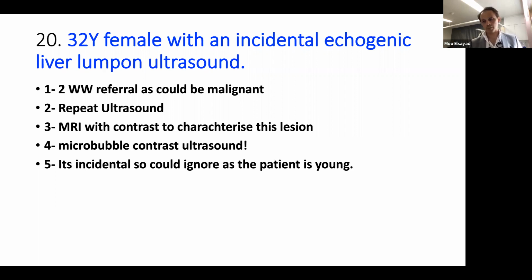Shouldn't the sonologist recommend this? If it comes from BHRUT, I think most of them or some of them will request it. If it comes from the community, the chances are high that they don't know about this modality. So that's why they don't request it. They always say further imaging, and I've seen many of the community reports, further imaging, MRI, can't guarantee what it is. It makes you worry, and you haven't seen the images, so no one can blame you. But now you know better.